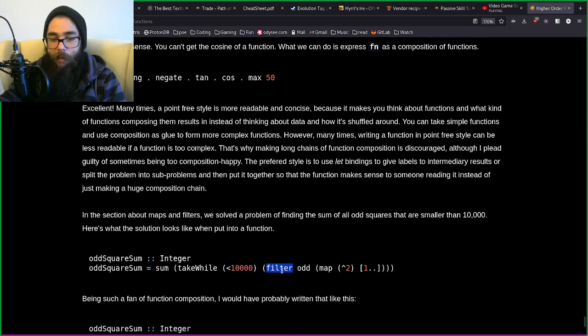Right, because in my mind, when I read it, filter odd means that we filter the odd ones out, not take them in. That makes sense? But it's my brain. I can't understand greater than, less than, so I guess me making that mistake with filter as well is to be expected. Alright, but we will only take while it is less than 10k. And we want the sum of.